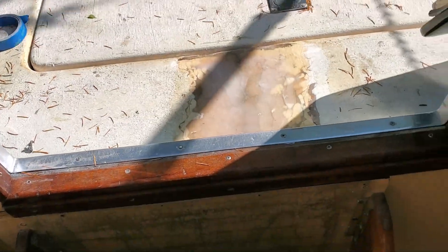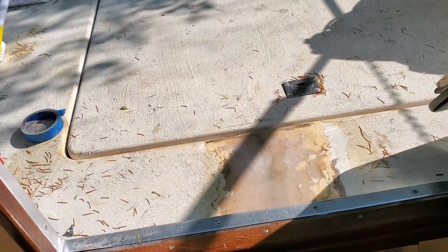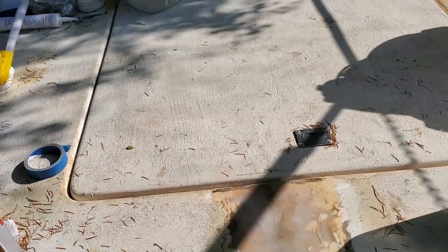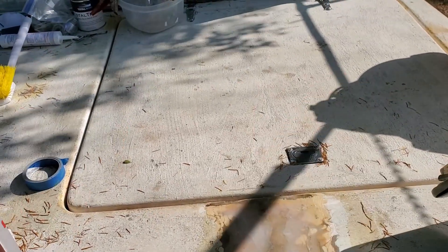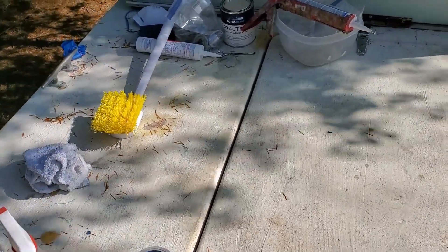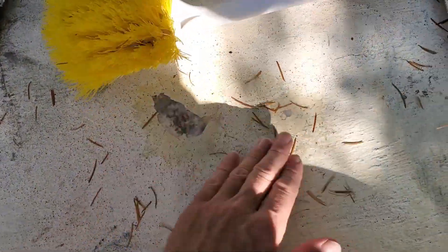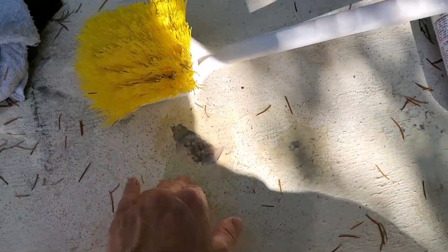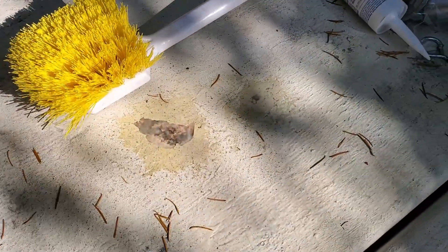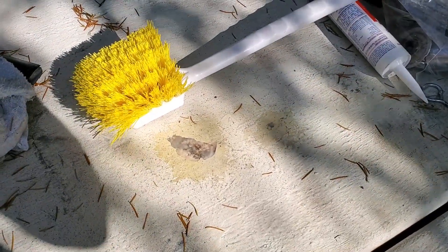Once that's cured I can put the deck non-skid coating on it. I'm not even sure if I'll do the whole back deck or exactly what I'll do, but I might just do the whole back deck. Then hopefully it'll match pretty well. I did just a couple little minor repairs over here too. Where the finish is getting kind of loose, I'll coat the whole thing and that should hold it together for a while.